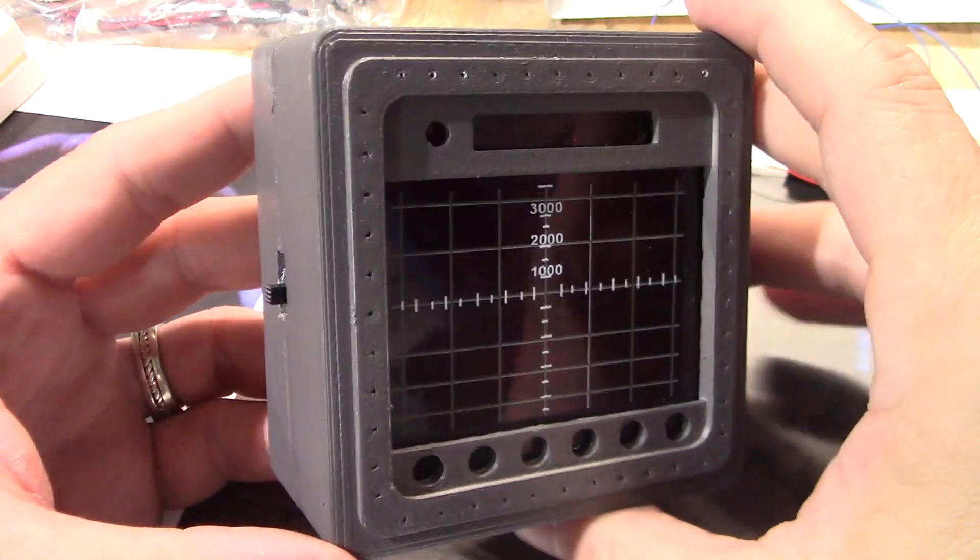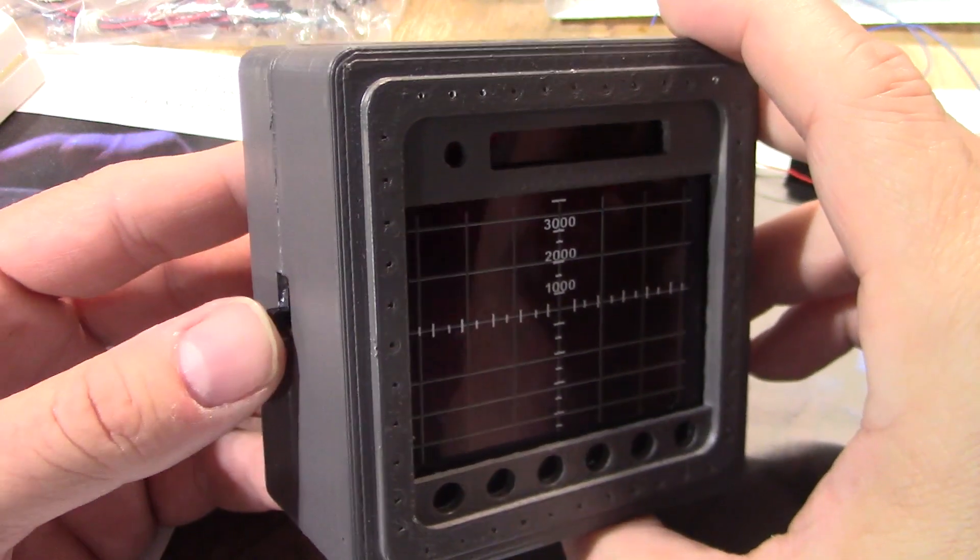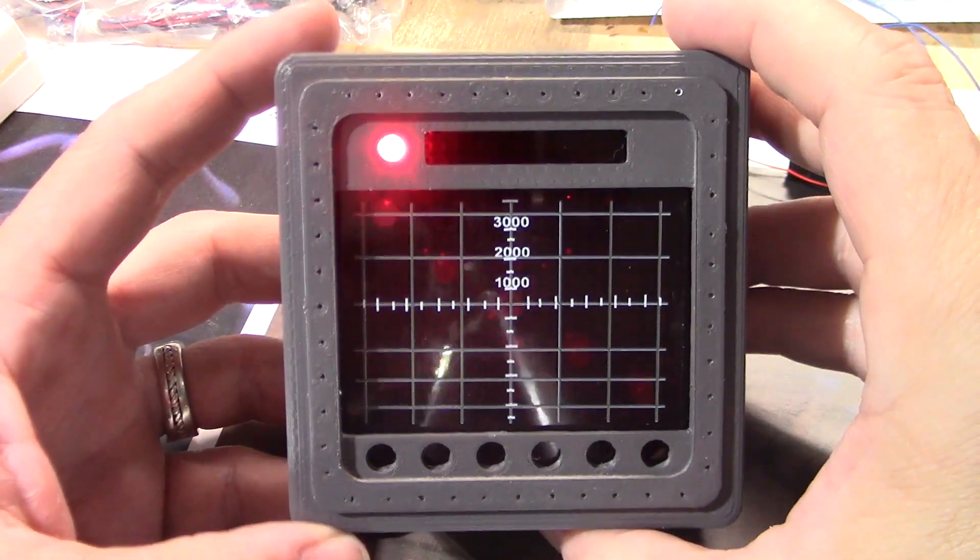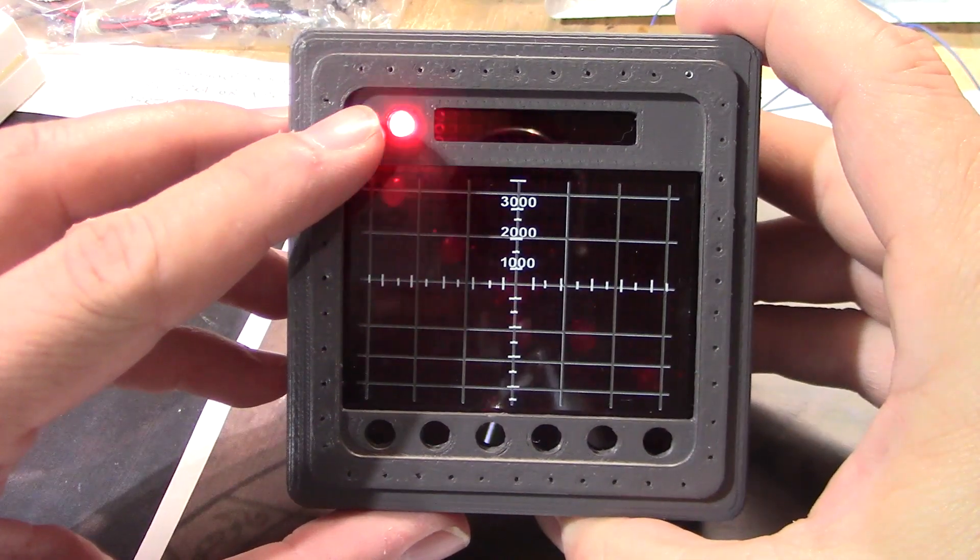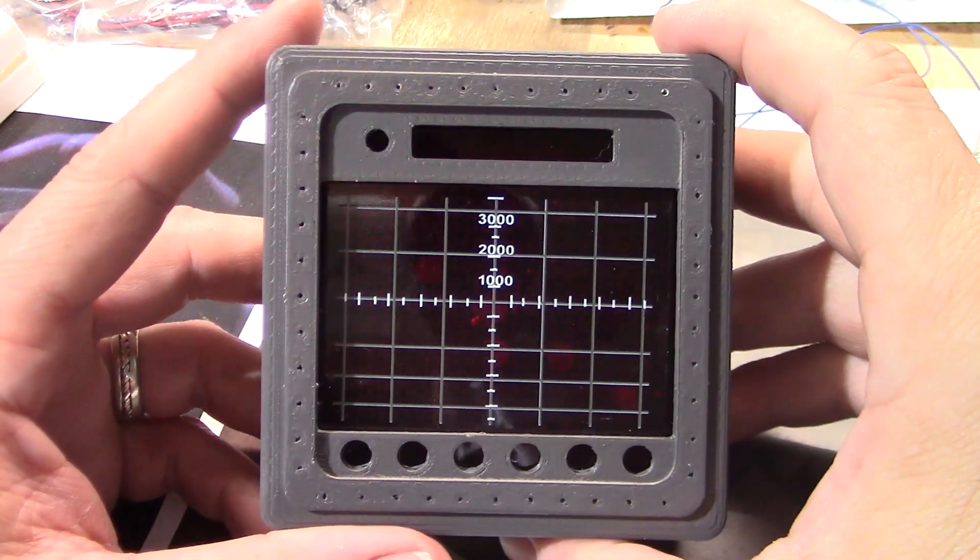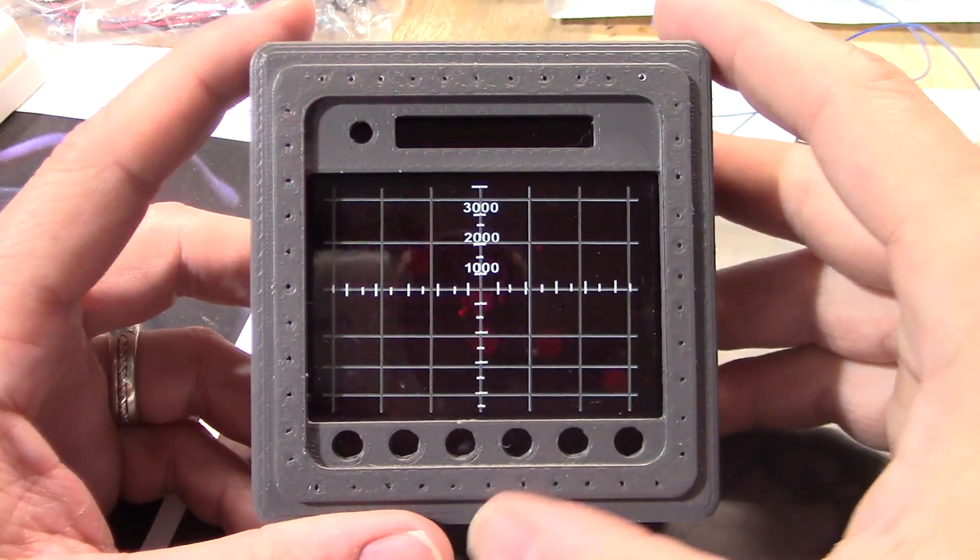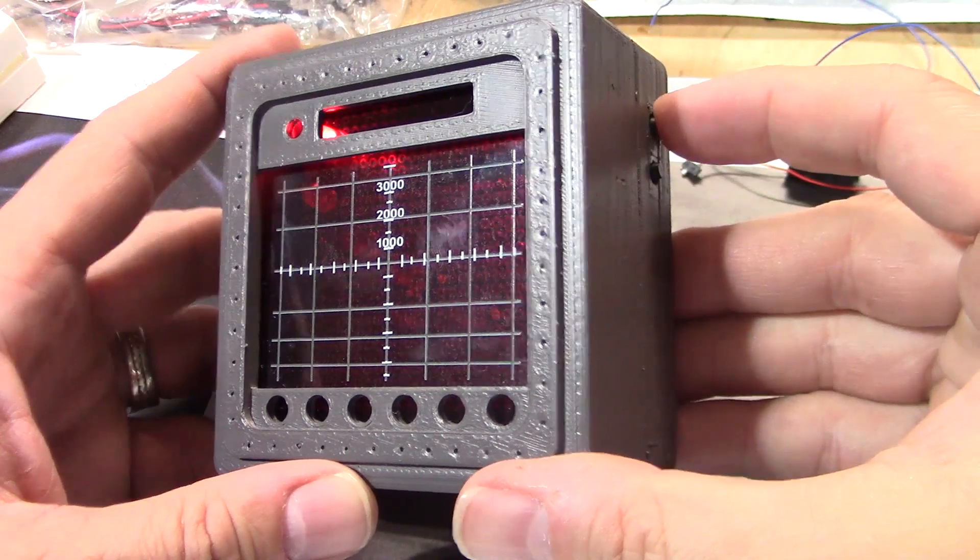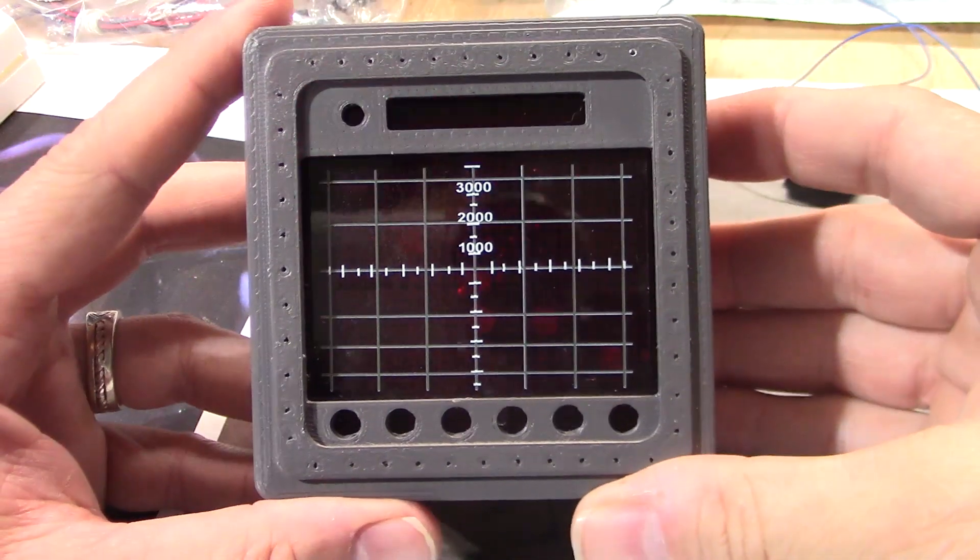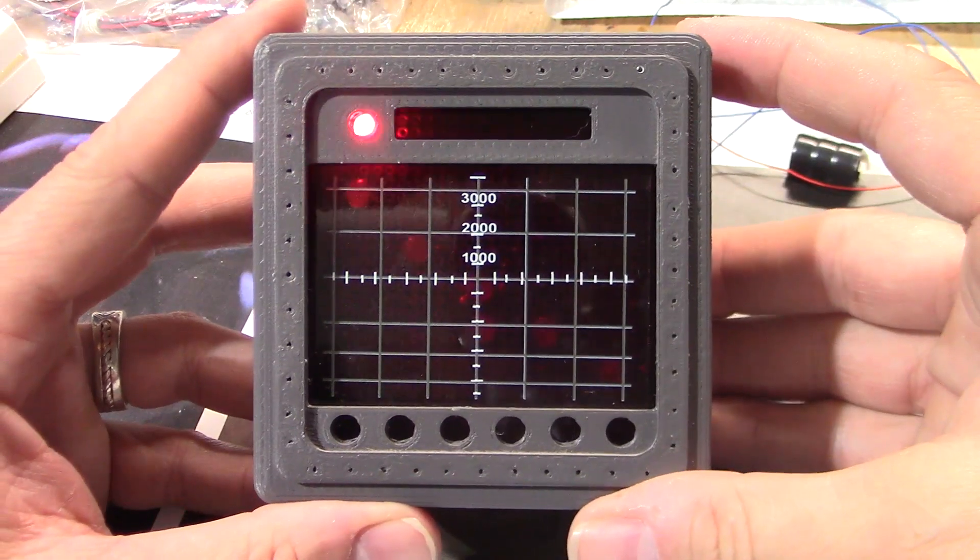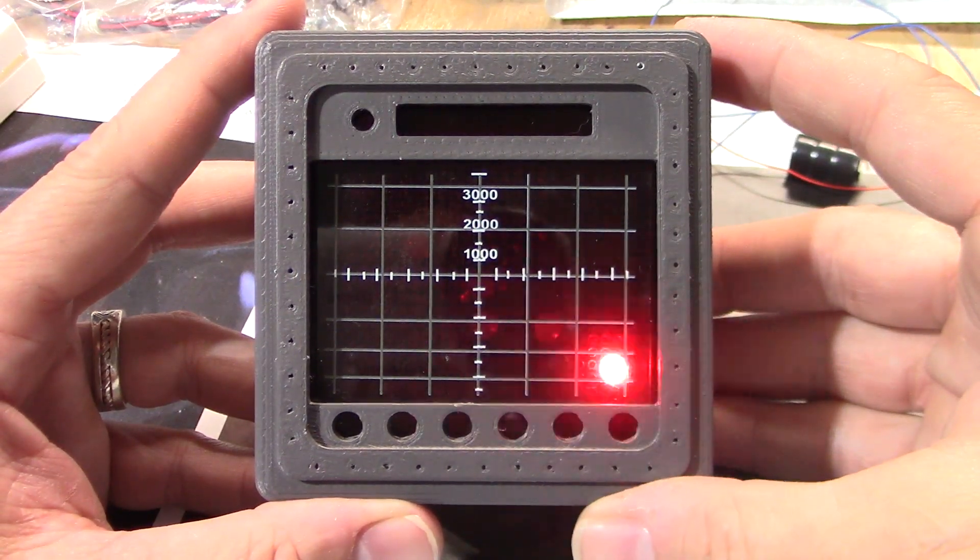In order to activate this, you just have the normal power button just like the game had, and you turn it on. In my version here, the upper LED flashes to let you know that the device is activated and ready to go. When you want to do the first track, you press the top button here for track one. There's a short delay, you get the beep, and it tracks down to the corner. That's the tracking one from the first part of the movie.